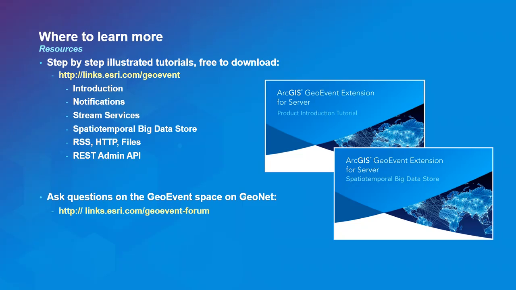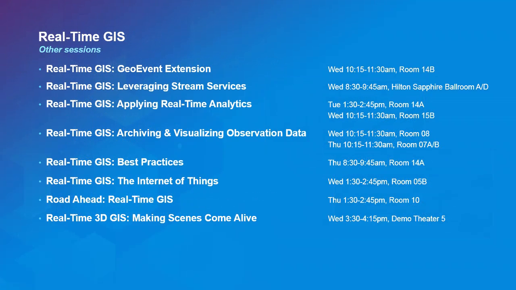So we're very active. The team is very active on the GeoNet space. So if you have questions or issues that you encounter, the community and the team is very active, actually. We try to respond to your questions as quickly as possible. So there's a number of other real-time sessions available if you haven't seen those yet. The repeat of this one was right now. There's also another one on leveraging stream services, which is, I guess, this morning, we didn't update this slide.